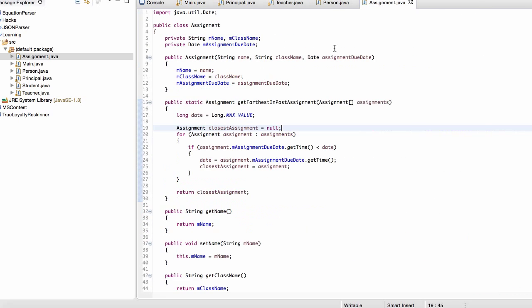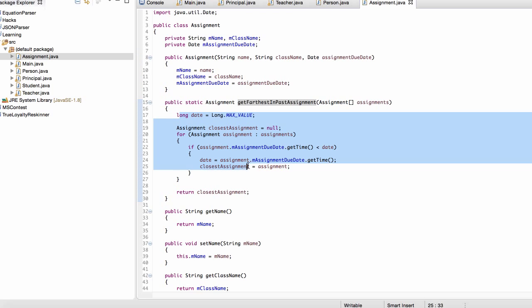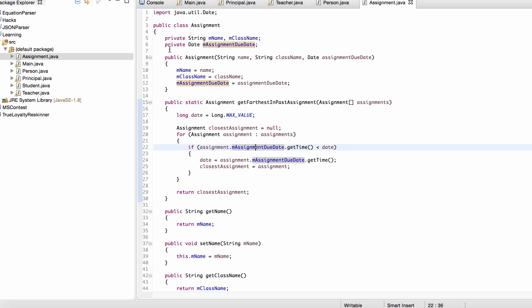Okay, so now, what are some rules about using static methods or variables? Well, if you have this static modifier, everything inside of here can only access other static stuff surrounding it. So we couldn't access this mName variable, for example.